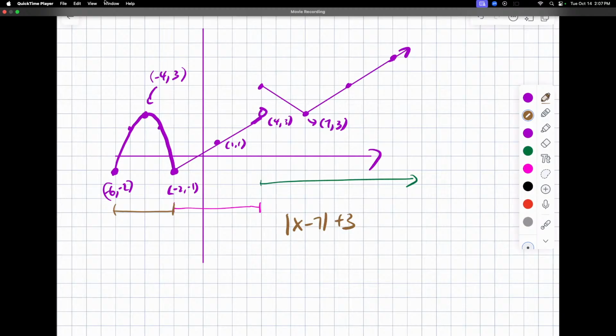Pay attention to the slope. The slope is going up 2, right 3, up 2, right 3. The other one, so this one is going to be 2 over 3. Did you do that? And it's going to be a brace with 4 less than or equal to x. That's it.